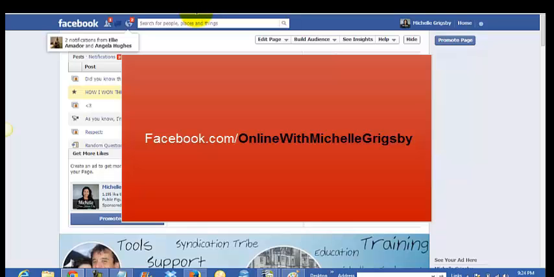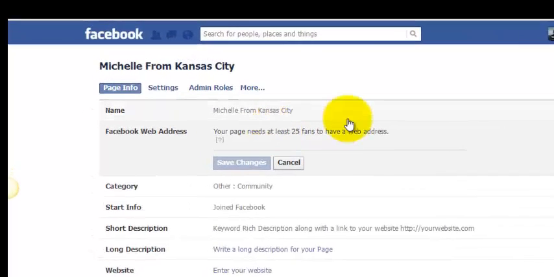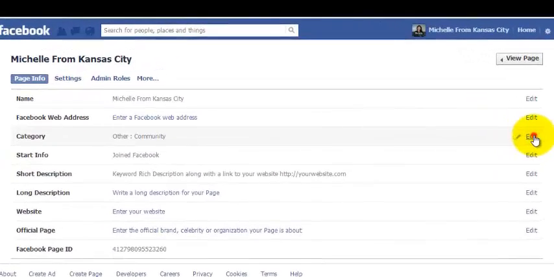So I was able to do that after I got 25 fans. Okay, so that is something that you're going to want to do, because it'll be easy for you to give people your Facebook page after you get 25 fans, and you'll be able to do that pretty quickly with our syndication group.